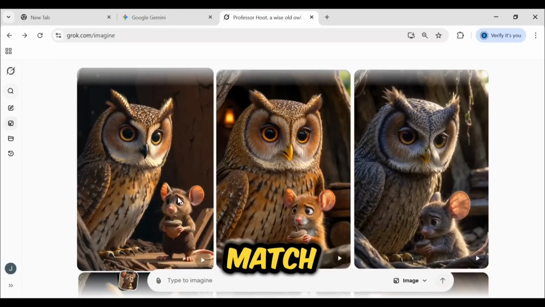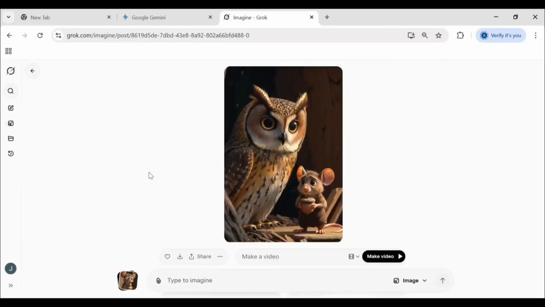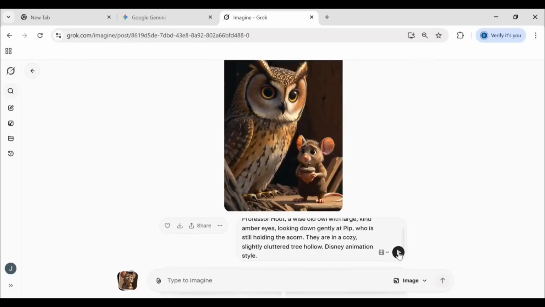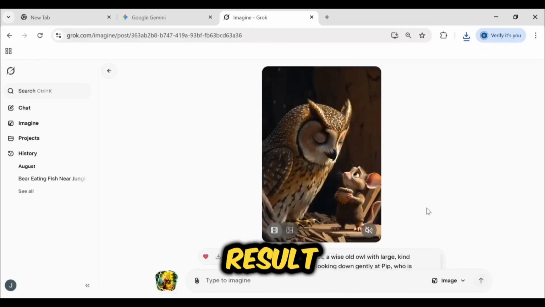None of these new pictures match our previous image or our previous video characters at all. Let me give you a more detailed example so you understand. I'll open this one, and I'll follow the same process. I'll select the image, I'll feed it the animation prompt, and I'll ask it to generate the video. Now, let's look at the result it gives.